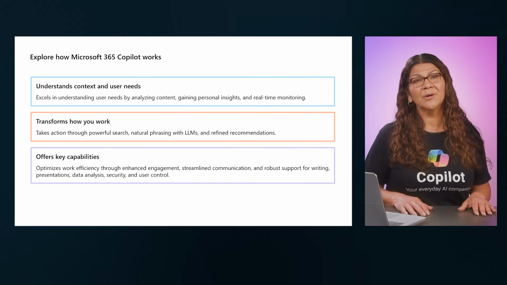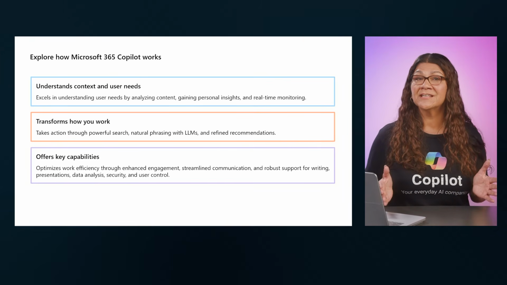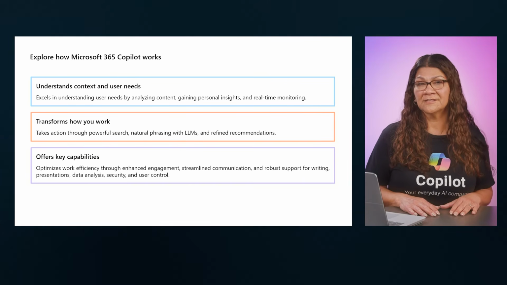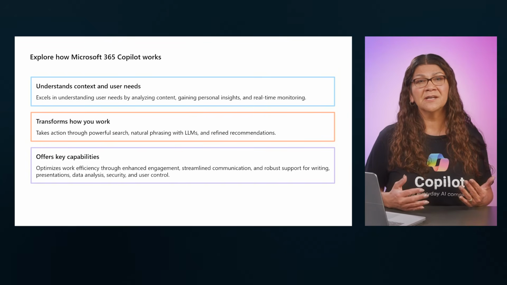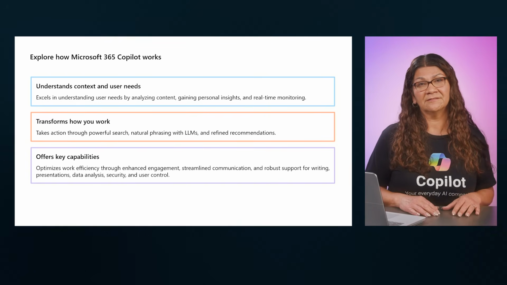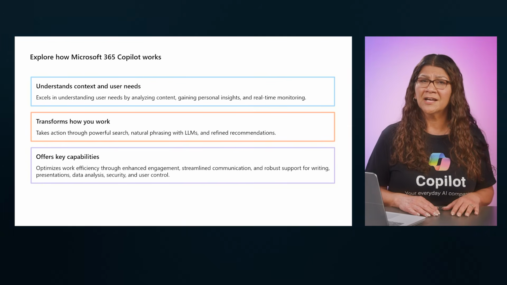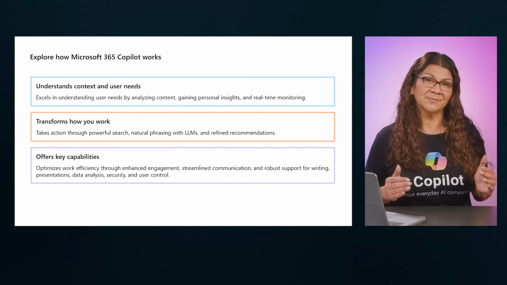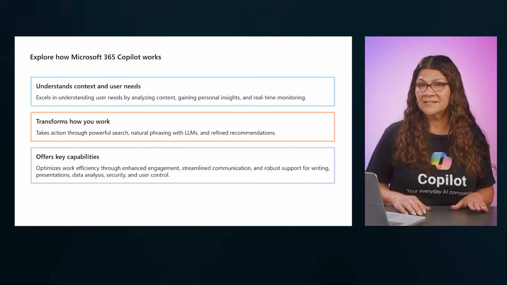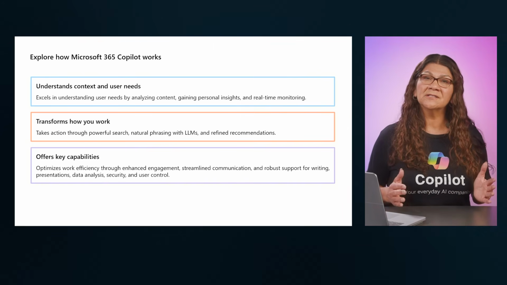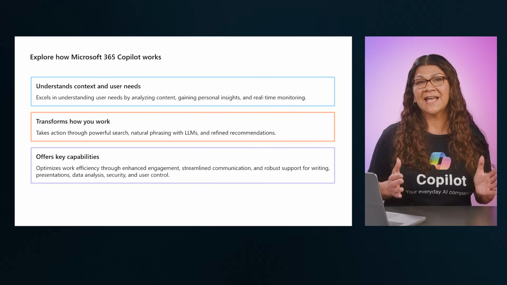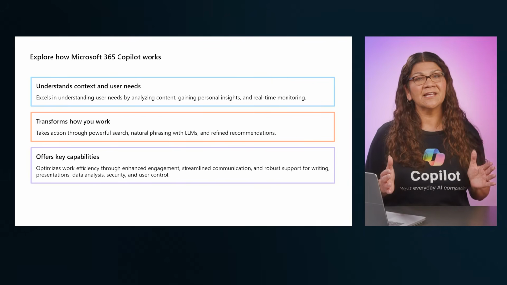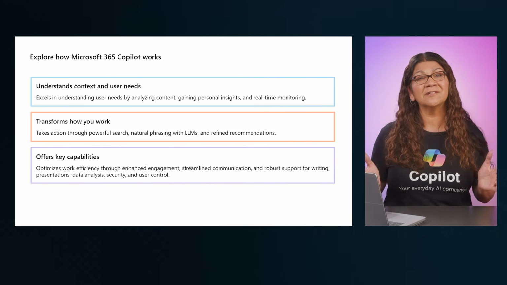And in Word, Copilot works alongside you to draft, edit, and rewrite paragraphs in the right tone and style for impact, turning those blank pages from a barrier into a launch pad. Best practice here is to keep your documents stored in OneDrive or SharePoint and give Copilot clear prompts so it can deliver precise and contextual results. Copilot also transforms how you work by taking action on natural language commands, performing powerful searches, and generating insights that previously required hours of effort.